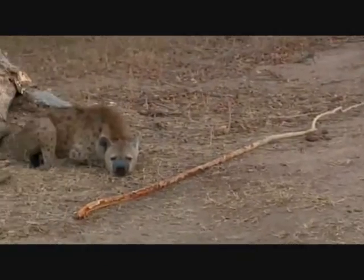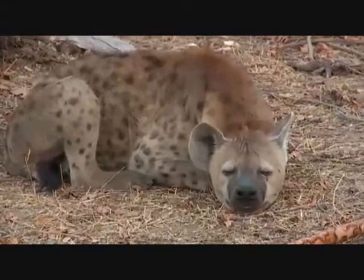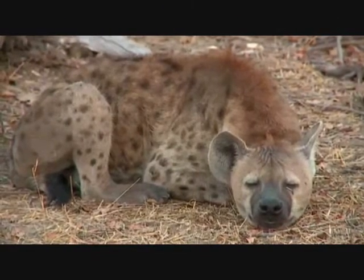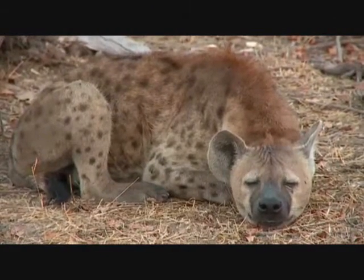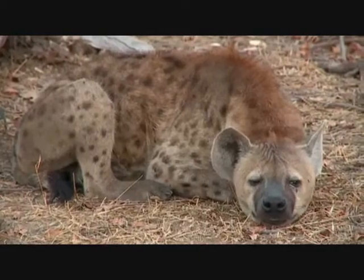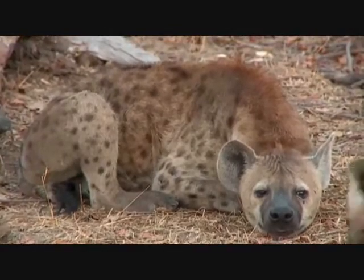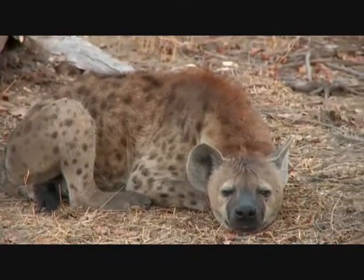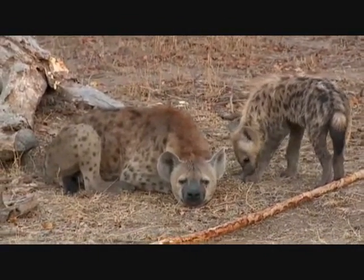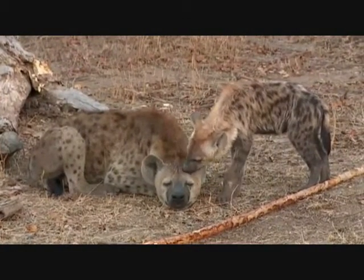Kay in Wisconsin, you want to know if these hyenas are eating regurgitated meals yet. Kay, hyenas don't regurgitate quite in the same way. In fact, I've not seen them do it at all. I'm sure they possibly could, but wild dogs will regurgitate almost from a few weeks for the cubs. But hyenas will suckle like this and then be taken, much like with the cats, over to kills or have stuff brought back for them to eat, sort of more solid food. I've yet to see a hyena regurgitate for cubs.